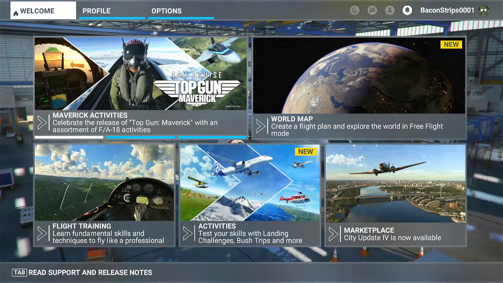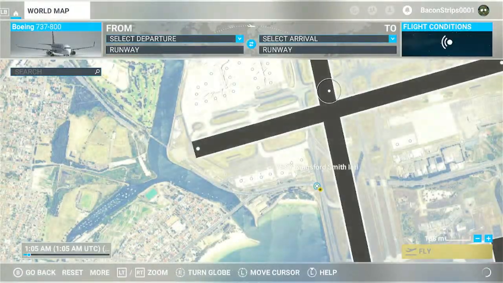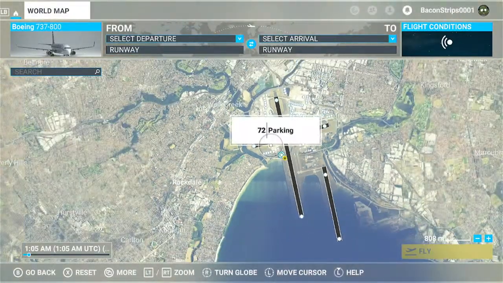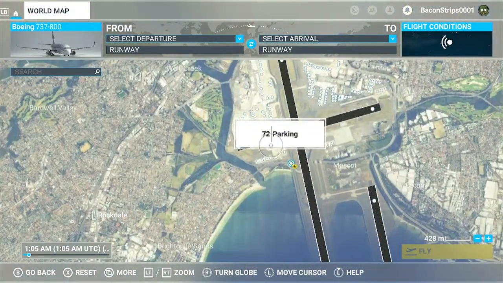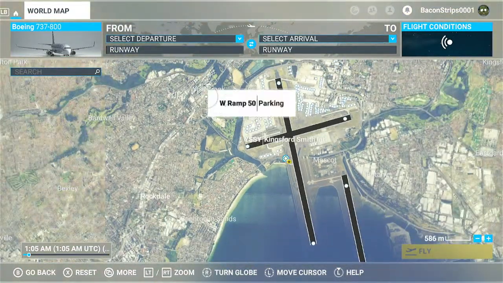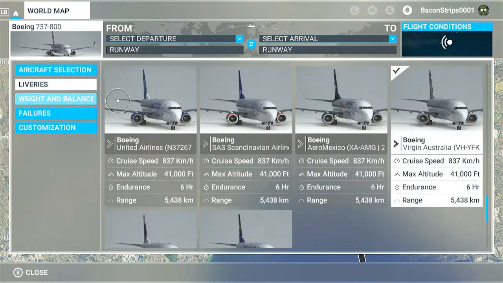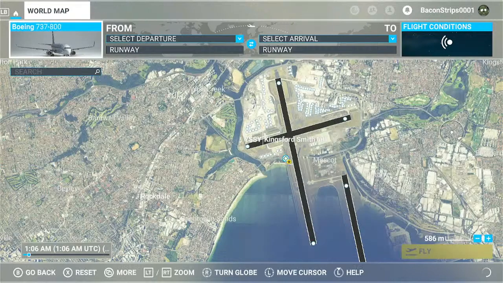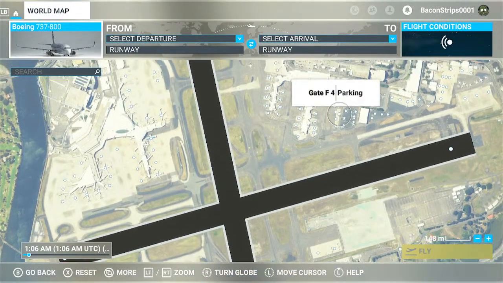Alright, so let's go here. Now, I was playing with this earlier, so I'm already at the Sydney airport. And I believe I already have the correct livery chosen. Yeah, the Virgin Australia. Alright, so we good there, and now we got to go to gate 36, which is right around here. And then what we're going to do when we get into the airplane, so gate 36 is right there.